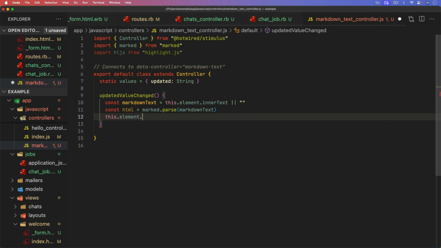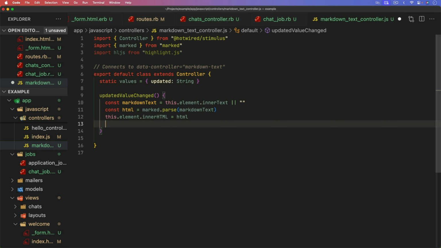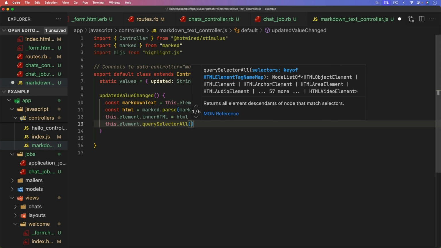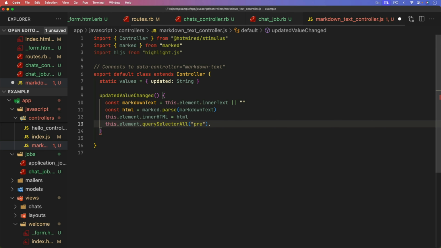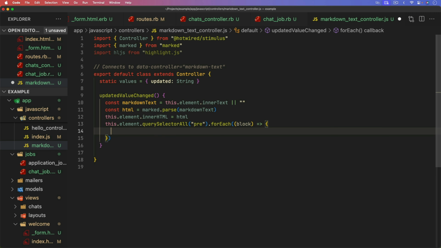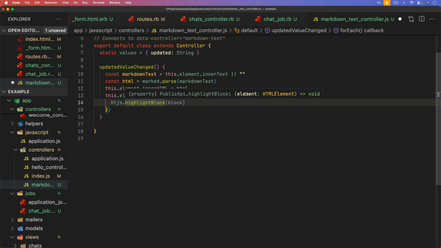We can set this.element.innerHTML is equal to the HTML, and then we can loop through this.element, and we can do a querySelectorAll where we want to get all of the pre tags. We can then loop through each one of these, and when we loop through each one of these, we can then just call the hljs highlightBlock of our block. And actually I believe that highlightBlock is deprecated, and instead we need to do a highlightElement, but then that should be pretty much good.